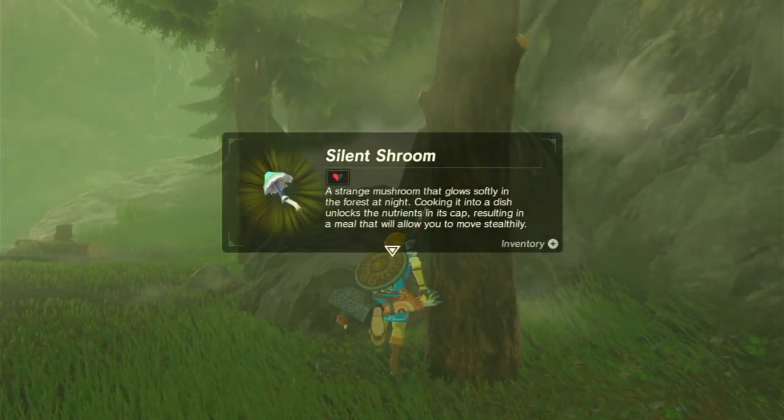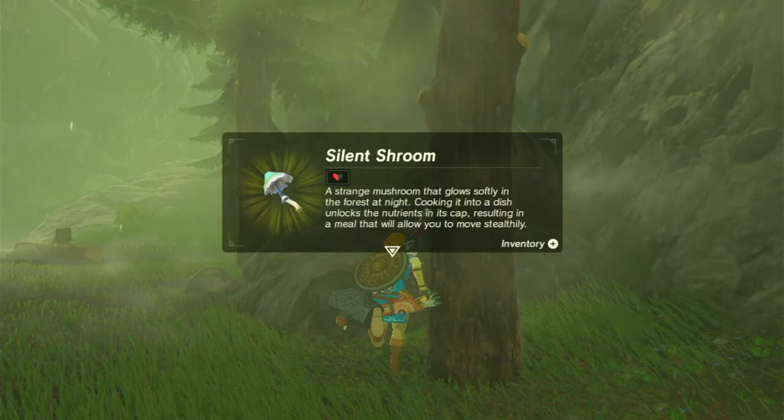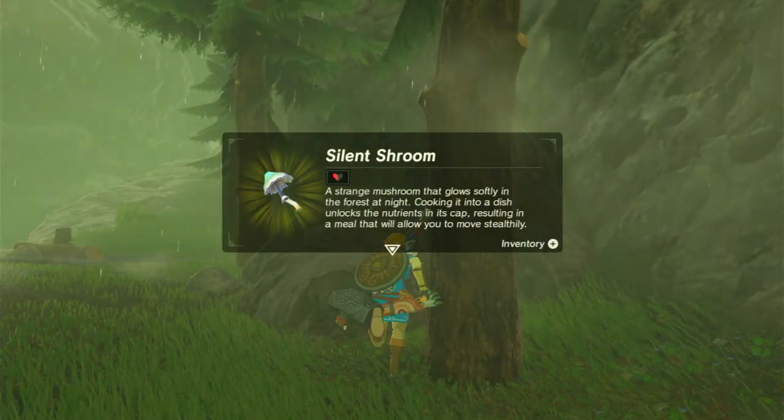A strange mushroom that glows softly in the forest at night. Cooking it into a dish unlocks the nutrients in its cap, resulting in a meal that will allow you to move stealthily.